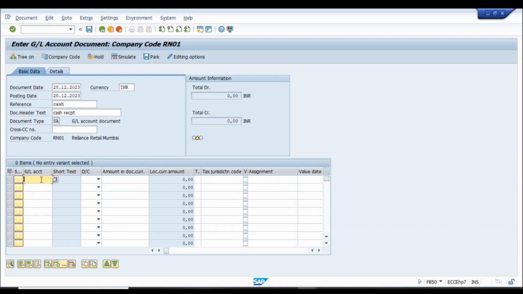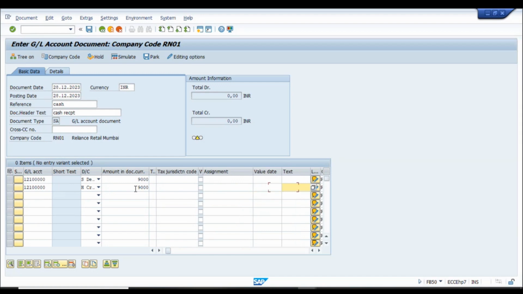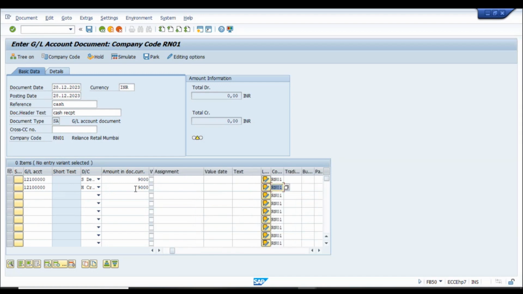So first I have to give the GL account for RN01, which is debit. Say like 9,000 I received, and the same GL account will be credit for RN02, right? Yes.